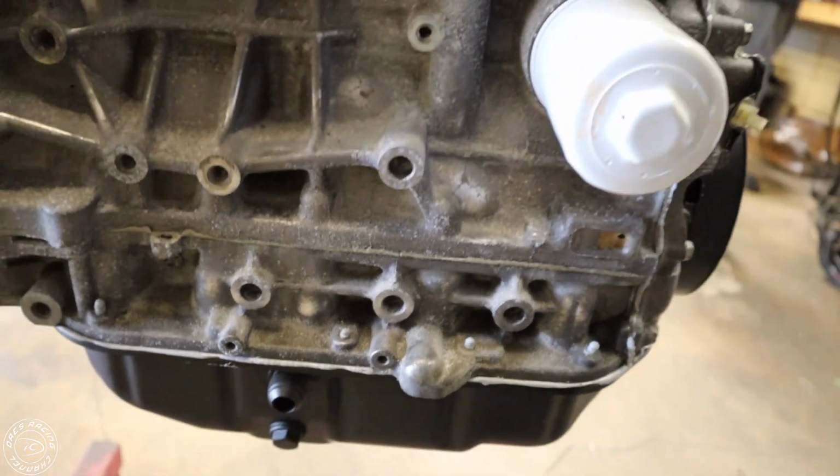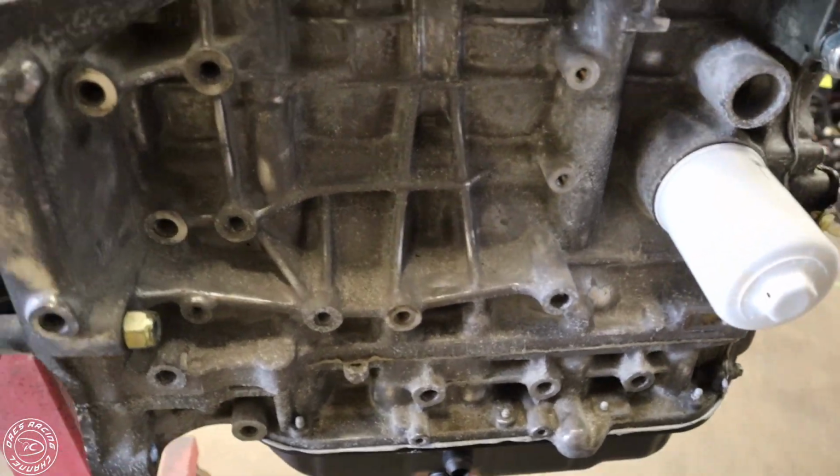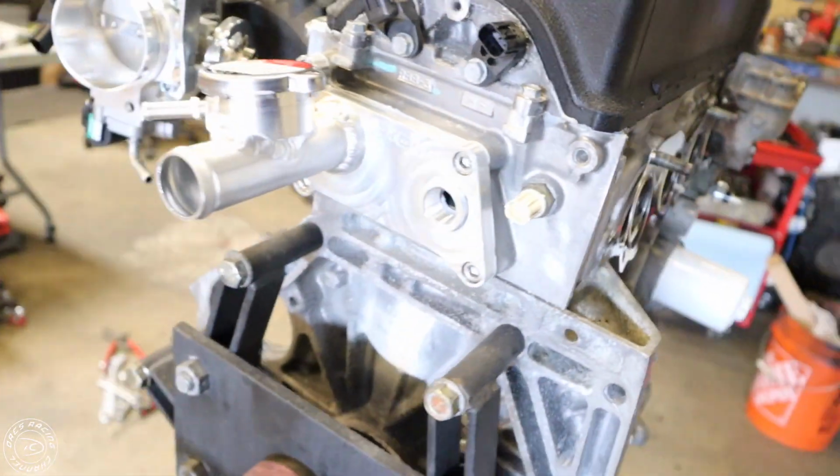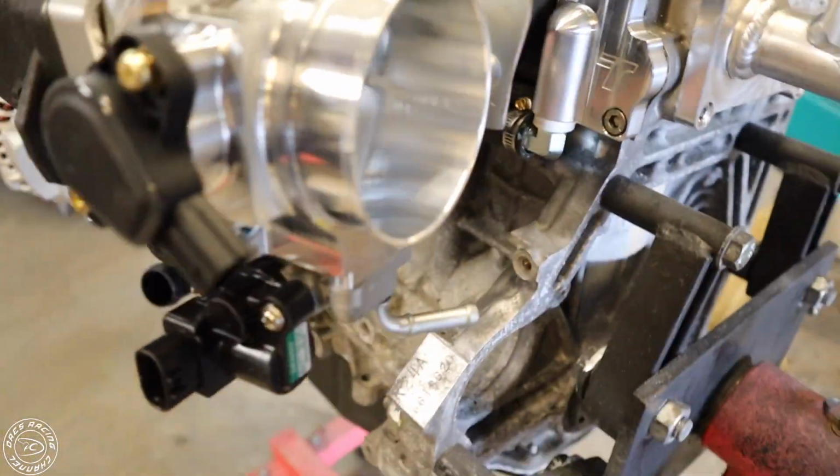So if you want to just order everything, and you don't want to tap your oil pan, you could purchase everything through the website and you could get it delivered to your front door, just ready to be installed on your car.